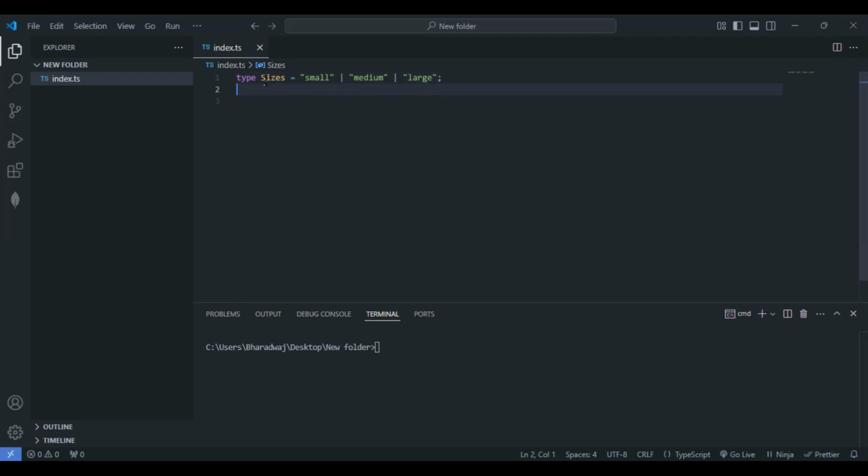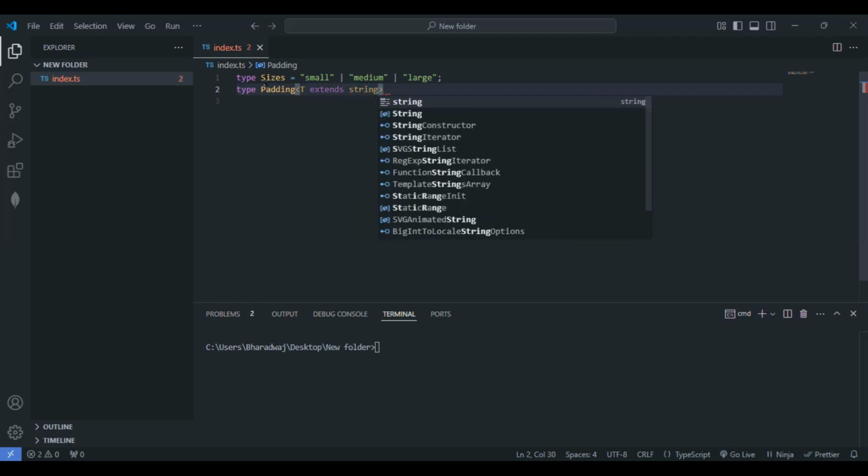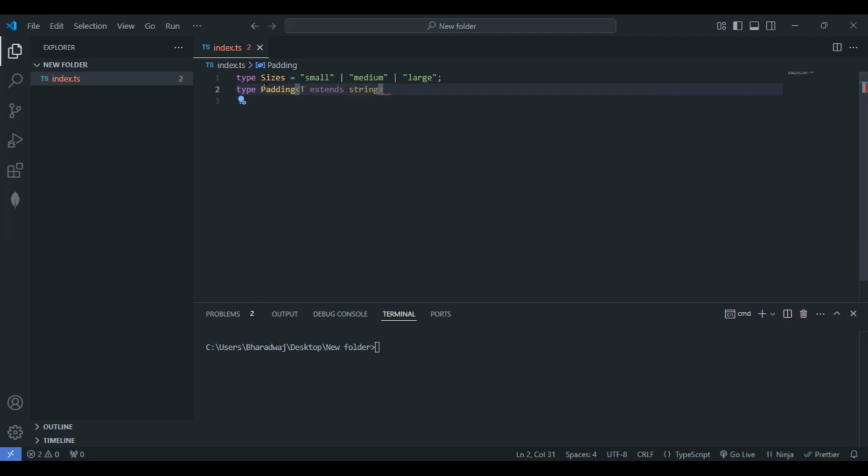So this is fine. Next, I'll make use of the type Padding. I'll give Padding here, and let me make use of T. Let me quickly write extends string, so this one will be string, right?